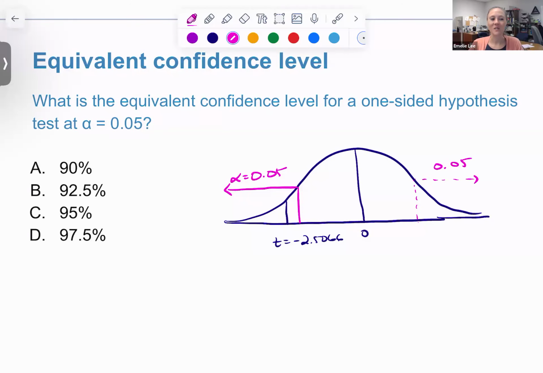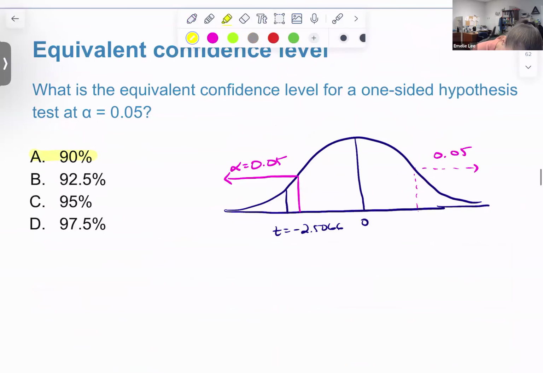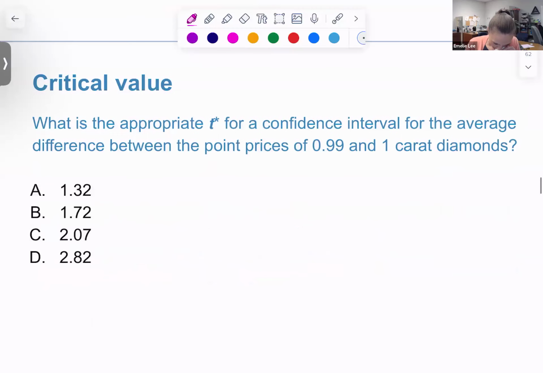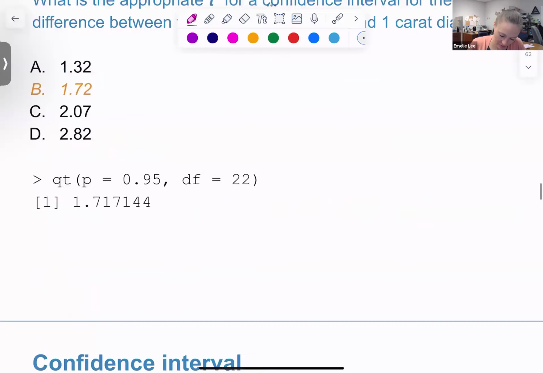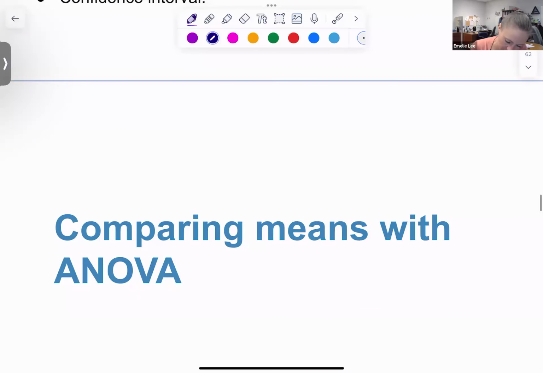And so really, if I'm using 0.05 as an alpha level for a one-sided test, I'm going to have to use the 90% confidence interval. And I guess I could highlight it here, because then I would have 90% here. That's not something that we need to worry about, but it is kind of interesting in linking the two. Well, we did that. We found the confidence interval. Just didn't want to miss anything.